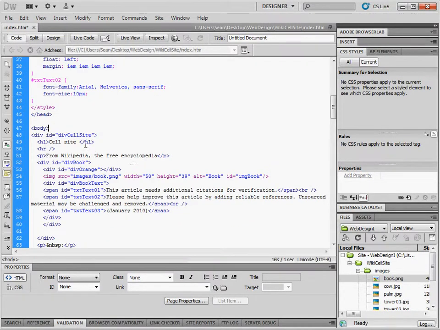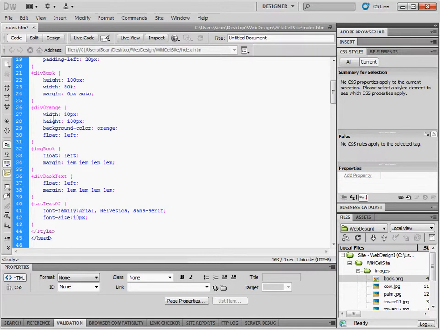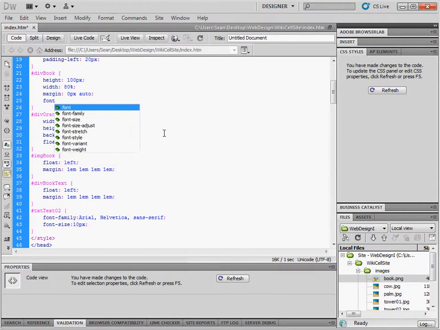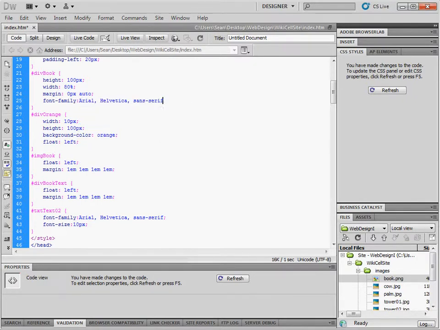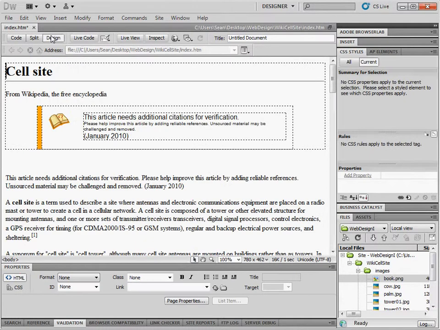And let me go up a little bit in the book division. Why don't I just go ahead and set the font family here at the higher level for this whole division. I'll just do Arial from there. And that way, when I come down here, I don't have to do it. Okay.